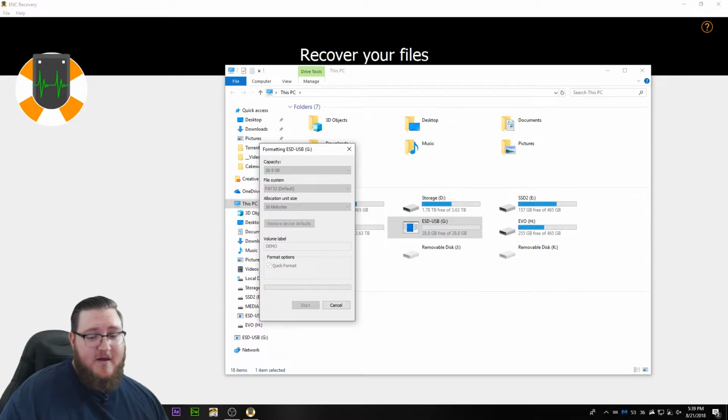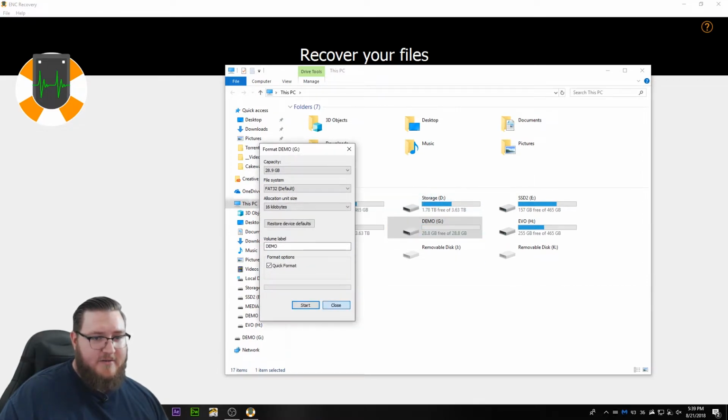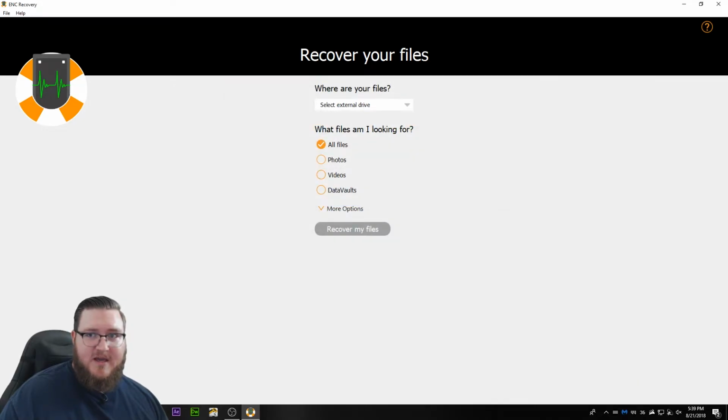It works fairly well. The only thing I wish the software did, which I'm not sure how to do, and I'm sure if I reach out to the team, they'll tell me how to do it, or they'll actually implement it, is this: if I put a memory card or something that's volatile memory into my card reader, it doesn't detect it as a removable drive, which is really frustrating. I've had memory cards take a dive on me, and it's just the worst feeling in the world.